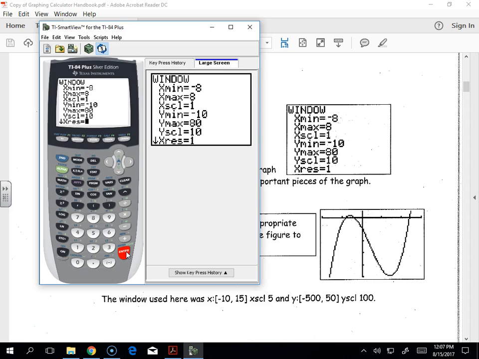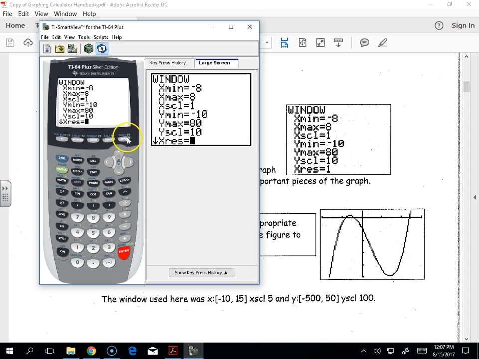What else do we have? Y min? What's that? How low? Right? And then Y max, it's the only one left, yeah? And then Y scale is just what your tick marks are. We're not going to stress too much about the resolution and all that sort of stuff. But this is how those values, those parameters, change or manipulate our graph itself. So that's what you're changing when you change it.